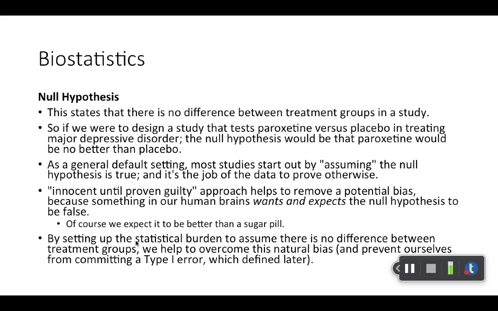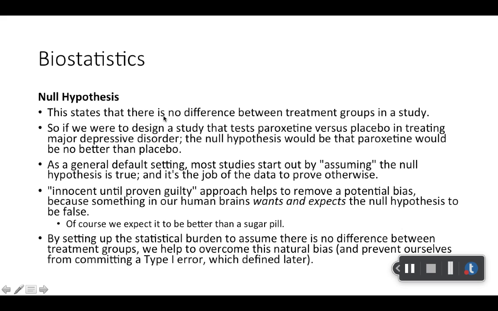Now we're going to be changing gears here, and again, going to things that confuse me because they seem like backwards and kind of inconsistent definitions. But anyway, just stay with me. So the null hypothesis you'll hear a lot about. That is stating that there is no difference between the treatment groups in the study. So there's no difference if you give atorvastatin or if you give placebo, is what the null hypothesis is saying.